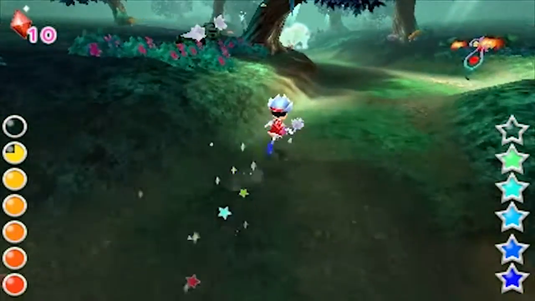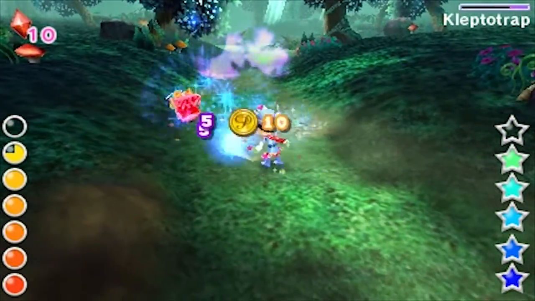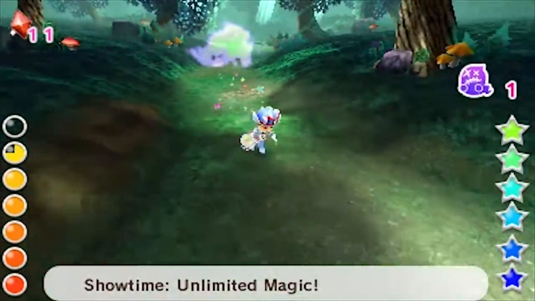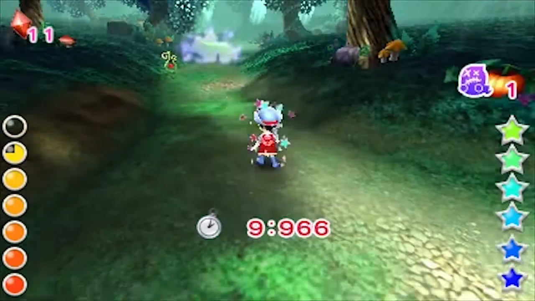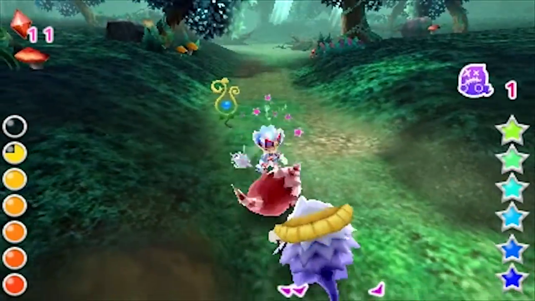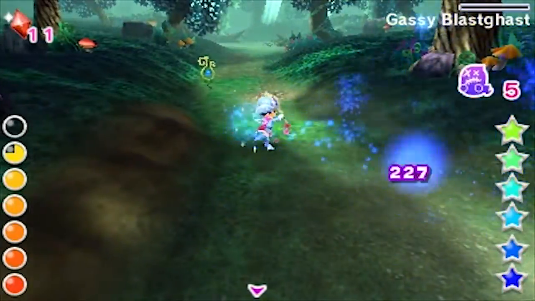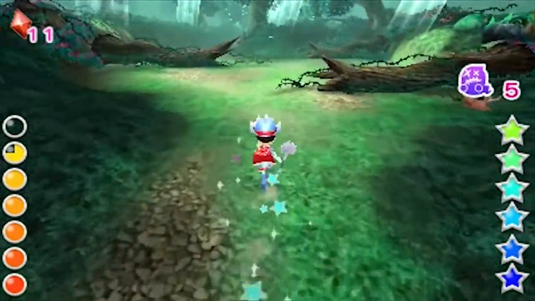Oh, I see a klepto trap in the distance. Get over here! Thank you! Also, let's hit this. It should open more thingies. Oh wait, what's this enemy near us? A gassy blast gas. Why are they gassy? Actually, I don't know. I don't want to know why.